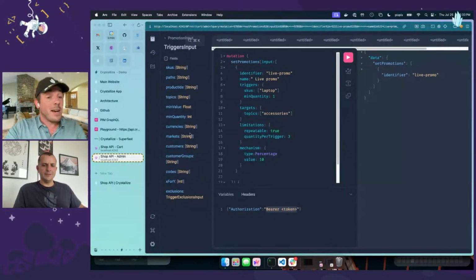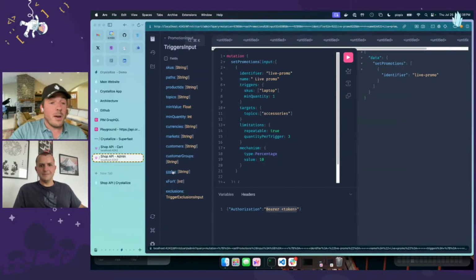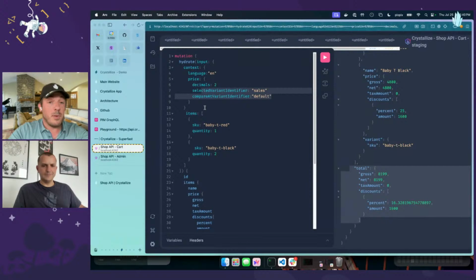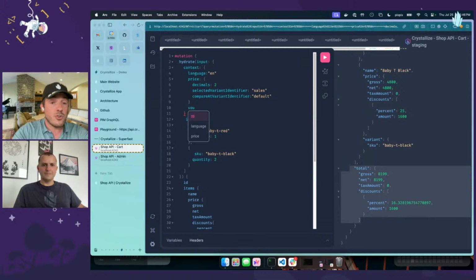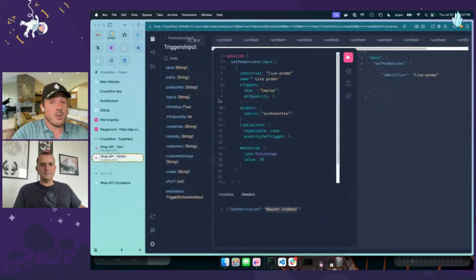Yeah. So market, customer. We were talking about that earlier. How to do coupon. Well, in Shop API, in the context, it's new with promotion. Now you can do voucher code. It's in the price context, obviously, because it's implied. You can do voucher code, and you can say, I don't know, disco crazy. And this is what you would put in your promotion as a trigger.